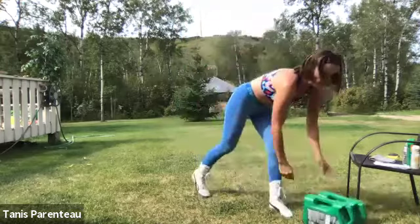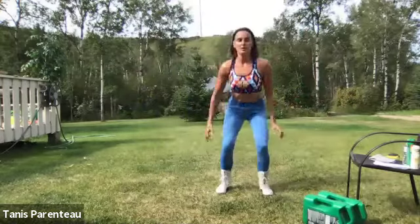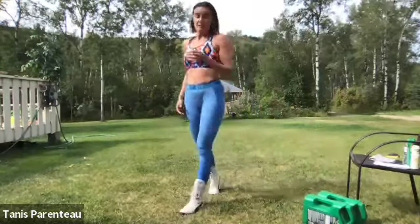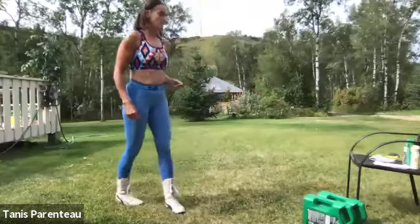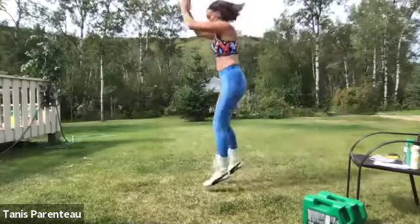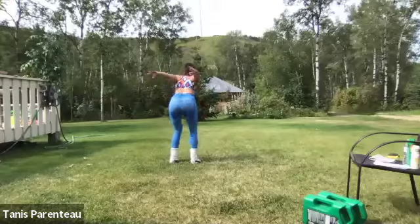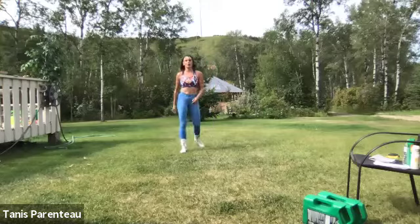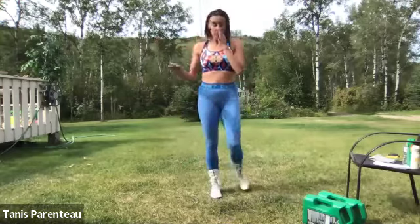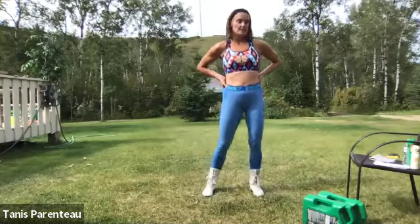Okay, drop your weights. You're either leaping forward or you're just squatting on the spot. You could do a jump squat on the spot too if you want, if you literally don't have enough space to leap forward. 28 seconds left. Stop and rest whenever you need. Join me when you're ready, wherever I am in the circuit. 20 seconds left.